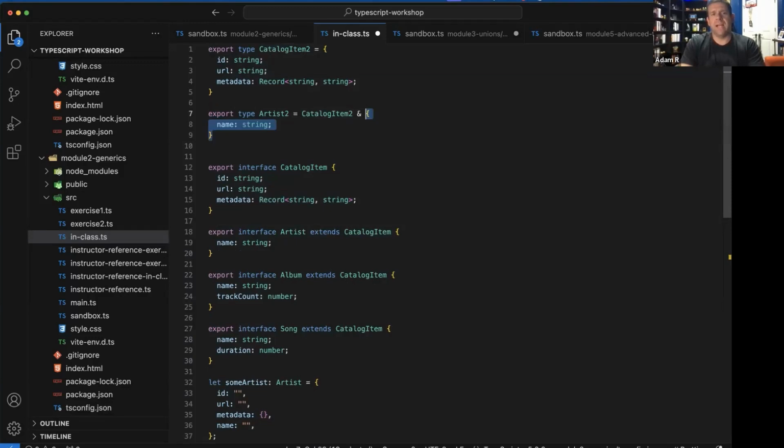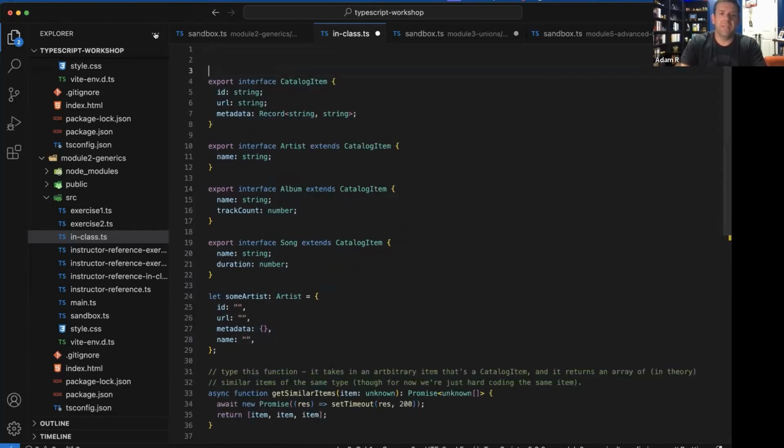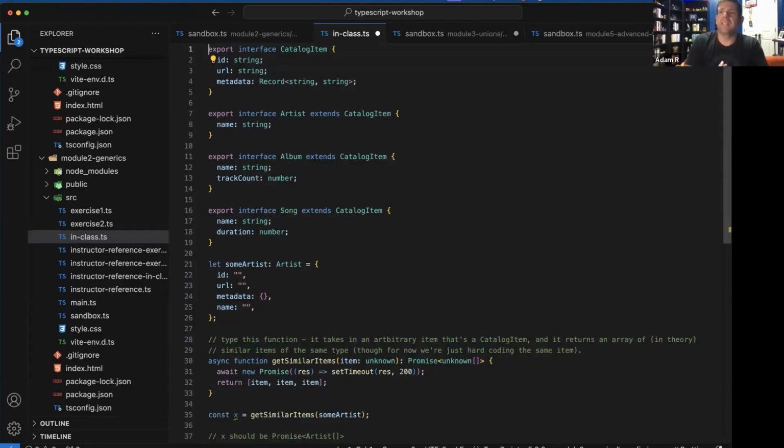So this is exactly the same. I suspect the interface syntax might be a little bit simpler than having to mess around with these type intersections. If you like this much better, I'm sorry, they're the same either way, it doesn't matter. I chose this because I think it'll be a little bit simpler to look at, a little more obvious to look at. You have the nice extends keyword. The point to get across is it doesn't make a difference either way. Yeah, we're not going to have the type versus interface debate.